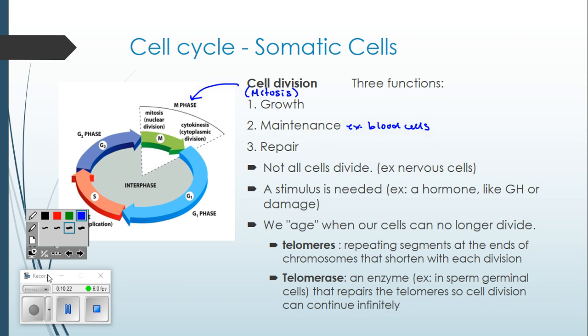Now, the next thing that's true is that not all cells divide. So most cells do, not indefinitely, but they do. But there are some cells that really don't, like nervous cells. Cells in your nervous system aren't set up to go through this cycle the way other cells are. We're learning more about the nervous system every day. It's probably the system that we understand the least well, even though it's the coolest one.